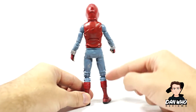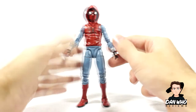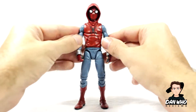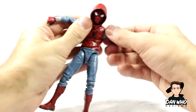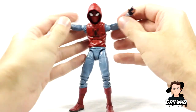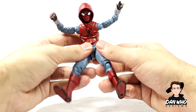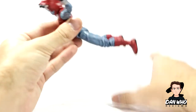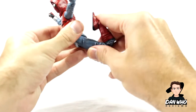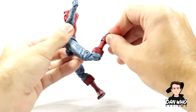Really like it. You can see right down to the creases in the joggers and boots. Articulation is really good as well for a Spider-Man figure — you can get him in some good poses. Won't talk too much about articulation because it's pretty boring, but he's going to do everything you want him to do, even down to the ankle pivot.